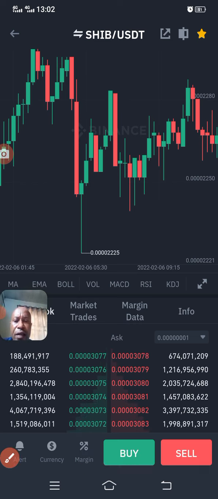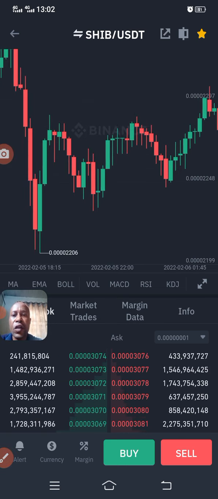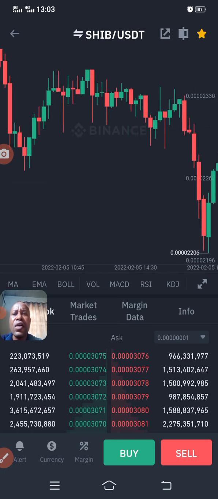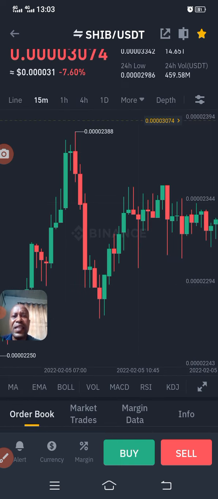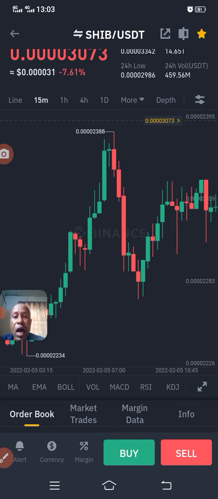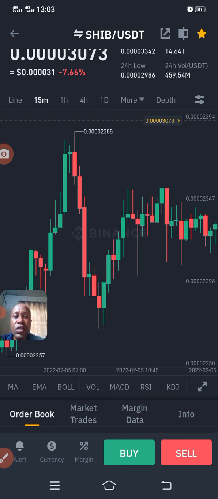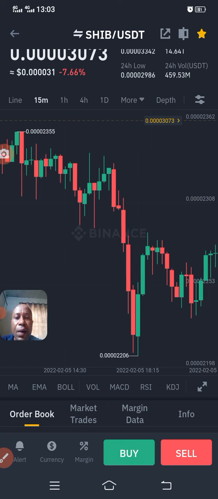So the second strategy you can actually use and trade is what I call order block. How can you affirm that a particular area is an order block? How can you identify that a particular order block has formed? If you understand order block, you will become a very powerful trader. And that order block, you can call it engulfing, using an engulfing candle. How can you use order block to trade?